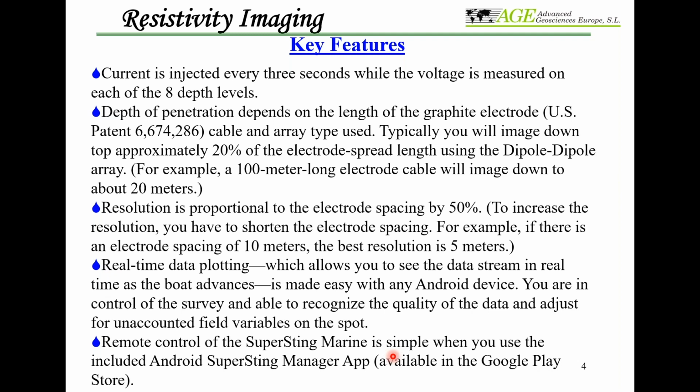Our new generation SuperSting Marine Wi-Fi system allows you to control your data in the field with the SuperSting Manager application. You can control the data stream in real time on the boat when you're towing your cable, and you can control your data quality meantime while you're measuring, and you can also plot all your results while you're in the field.